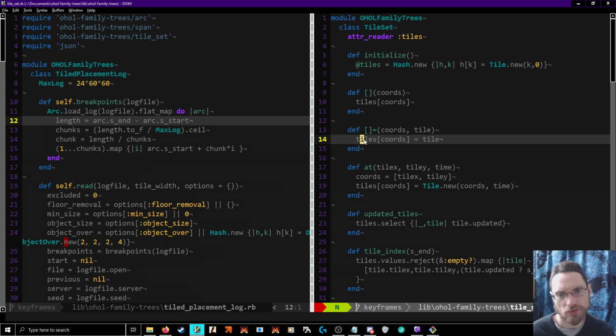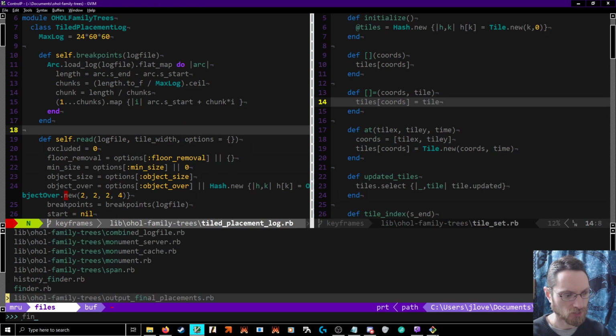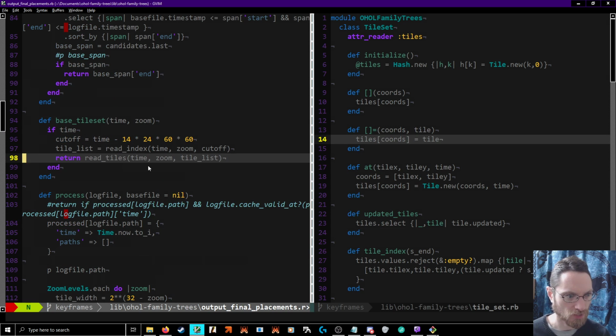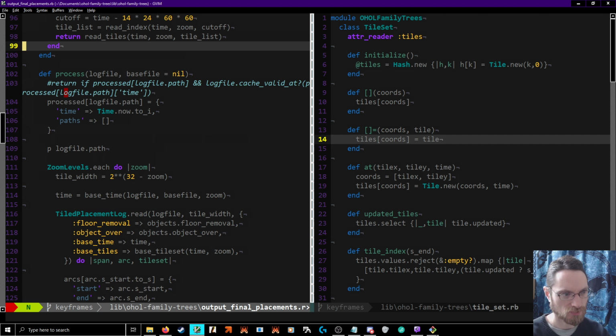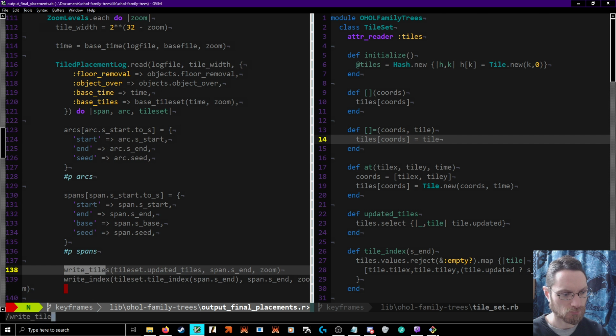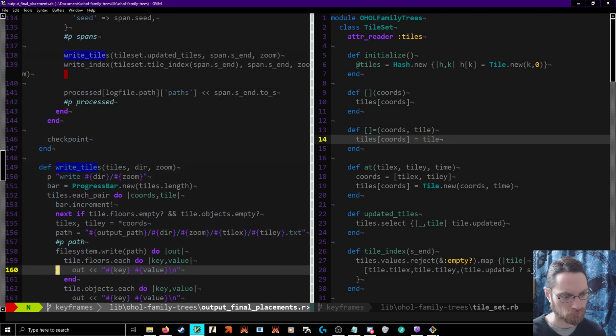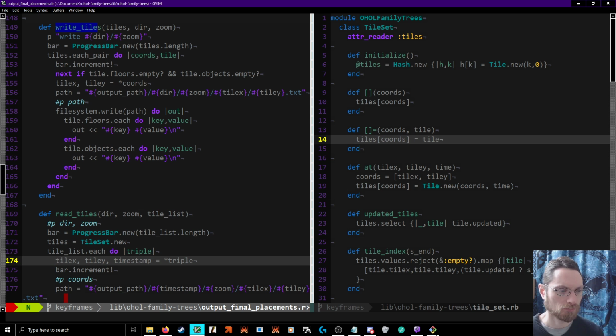We've got path information, we've got format information. Right now, these are not terribly fancy. The other map logs get a little bit fancy. Write tiles and read tiles.